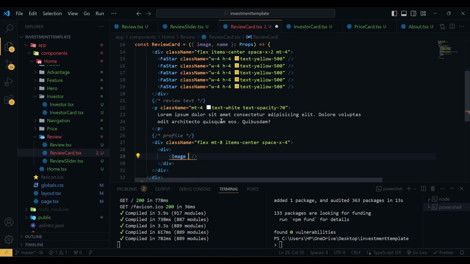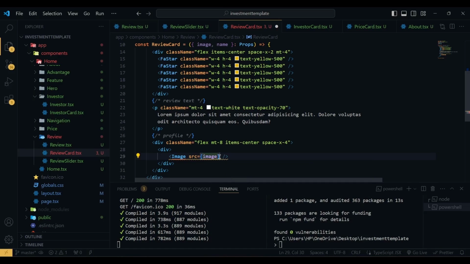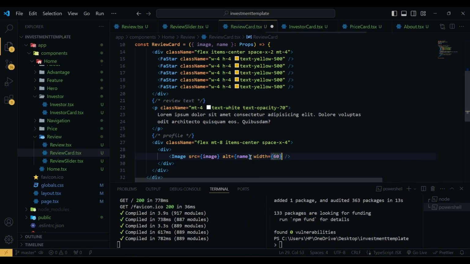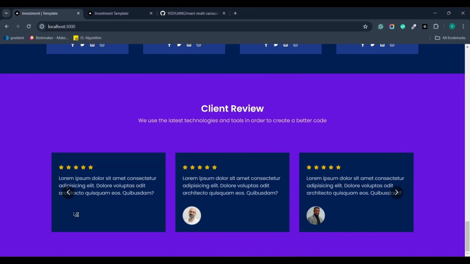Inside this image the source will be image, and then an alt, and here we are going to use the name, then width will be 60 and height will be 60. So if I save and check, here we have our profile image.